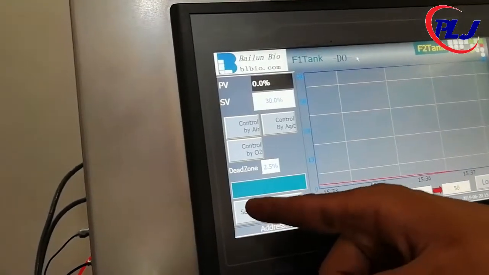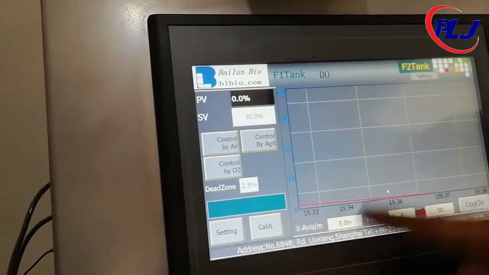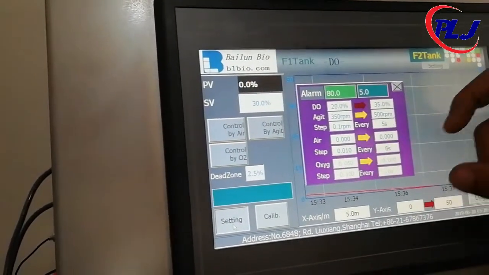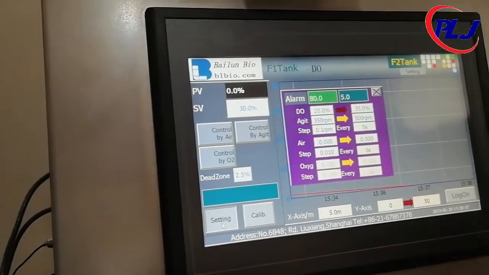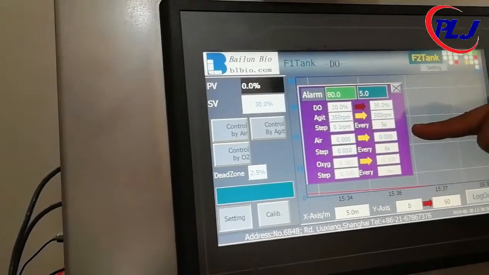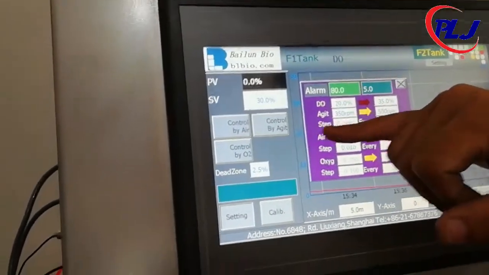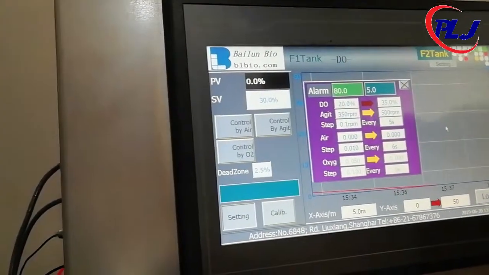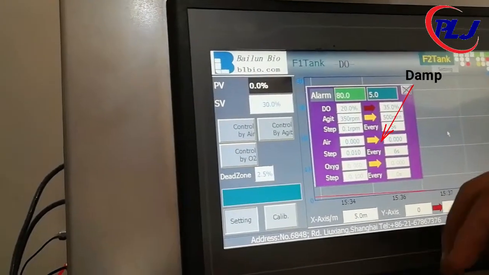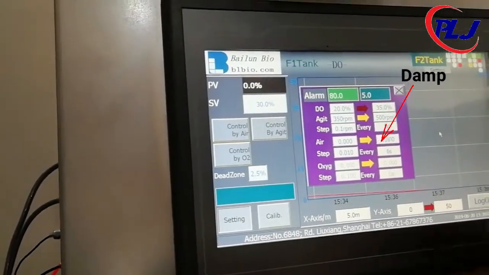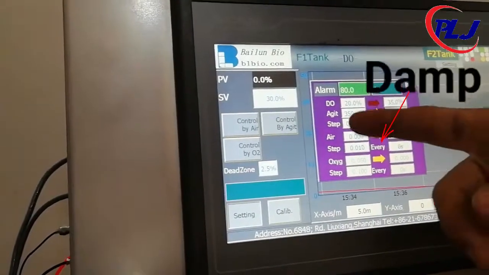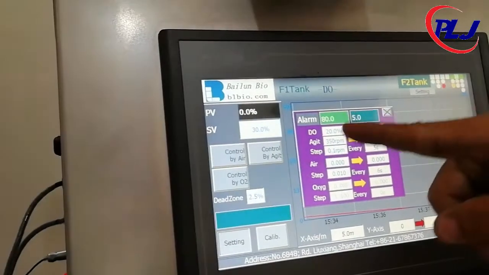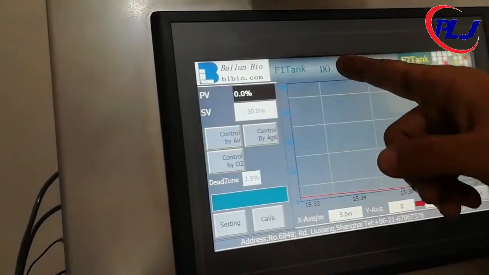DO cannot be adjusted automatically and must be controlled via agitation. Click the settings below to adjust the agitation rate and DO range. Step signifies the agitation increase per interval due to low or high DO levels, and damp signifies the interval period of this step change. These two parameters only come into play if the DO range is violated.